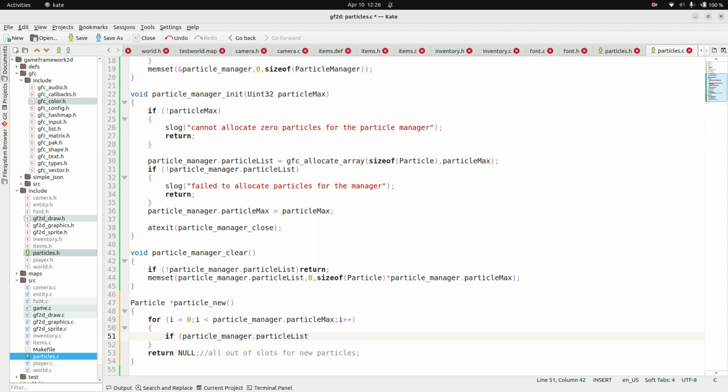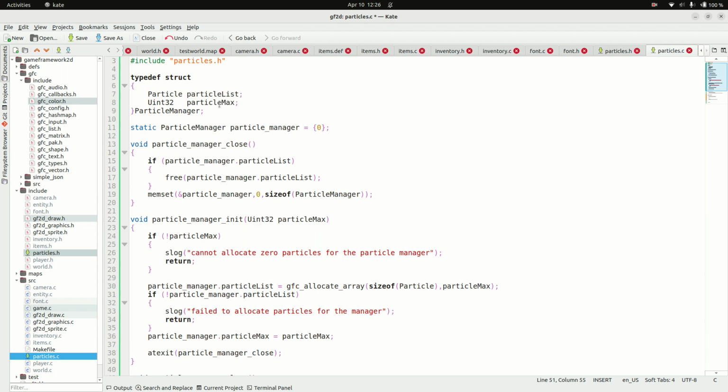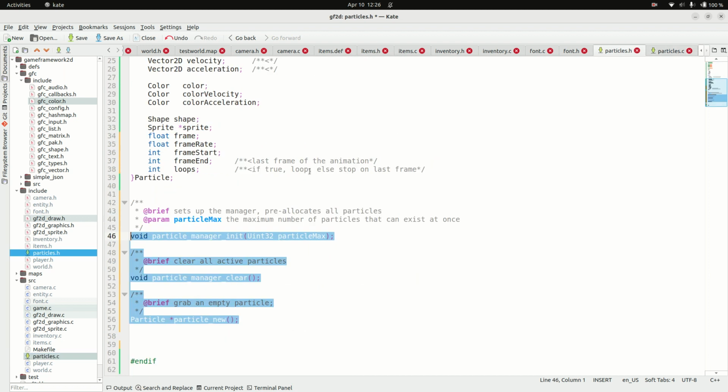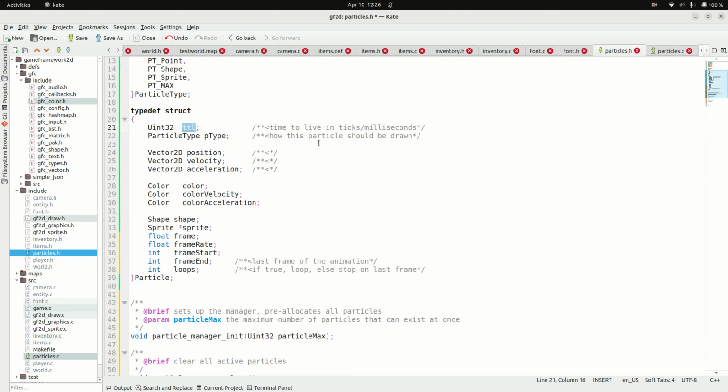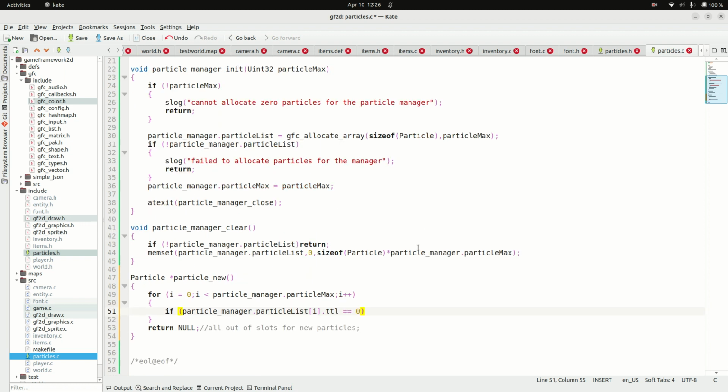So if particle manager particle list sub i dot TTL equals 0, because we were unsigned 32-bit integer. Where is that? Unsigned 32-bit integer. If we're 0, then we're going to return this one sub i, but the address of that, we're giving it back a pointer.